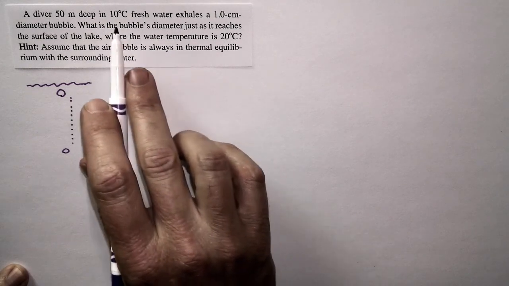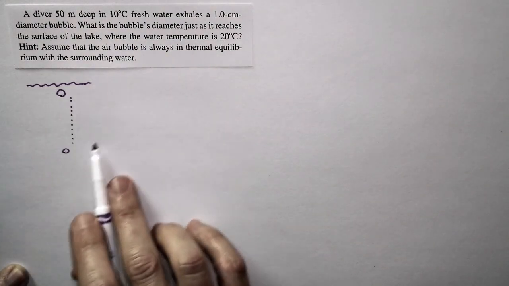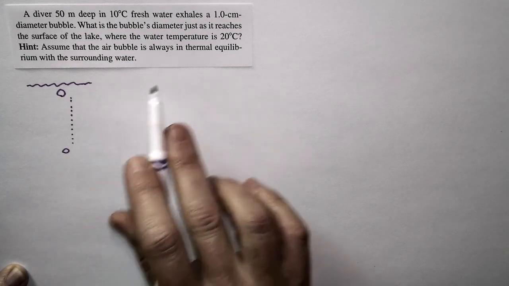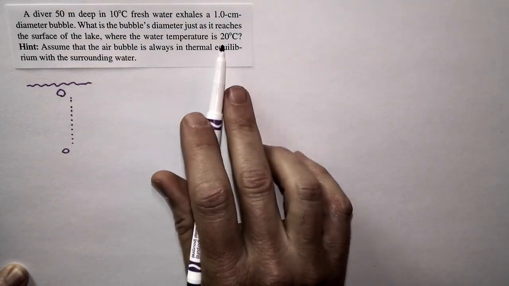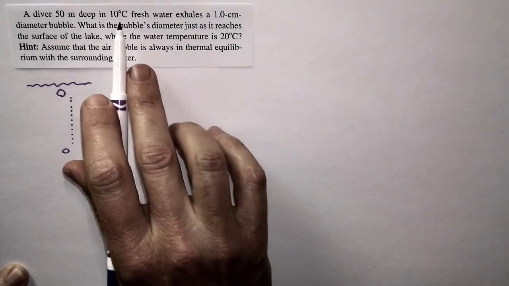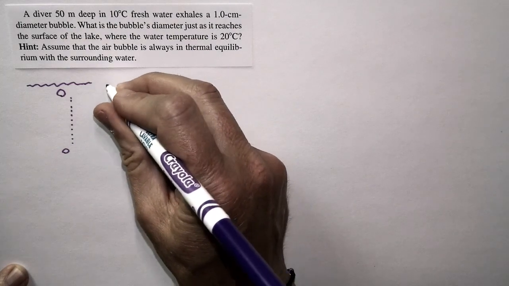Now, another thing that happens is the temperature changes. So first, we're going to do two parts of this problem. First, we're going to look at the change in pressure in the fluid column. Second, we're going to look at the change in volume of the bubble as its pressure changes, but also as its temperature changes. And that's an echo of some of the stuff that we saw in chapter 12.